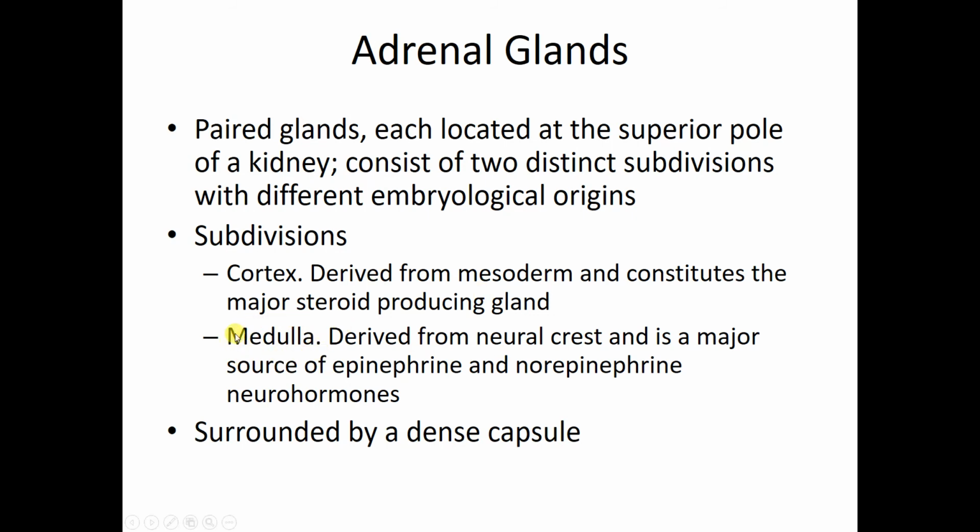But here the medulla is an absolutely different, separately derived structure. The medulla is derived from neural crest cells. I want to remind you that during the neurulation process, some cells at the angle of the neural tube detach from the neural tube and spread all over the body, and some collections of these neural crest cells organized this adrenal gland, and they have a very close connection to the nervous system.